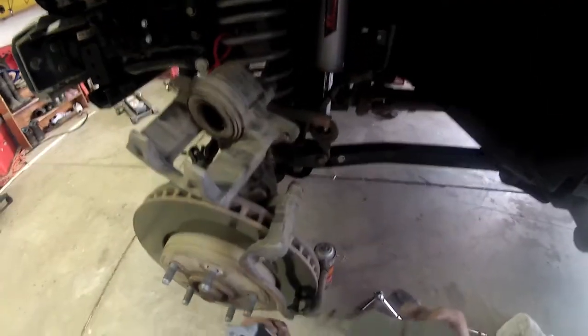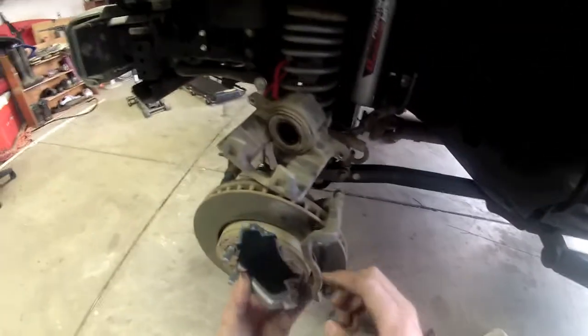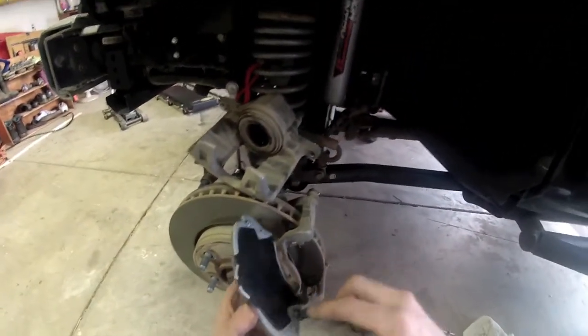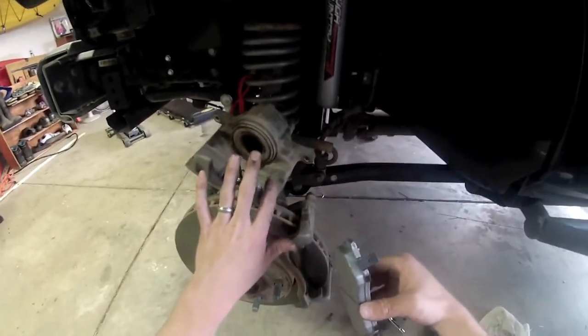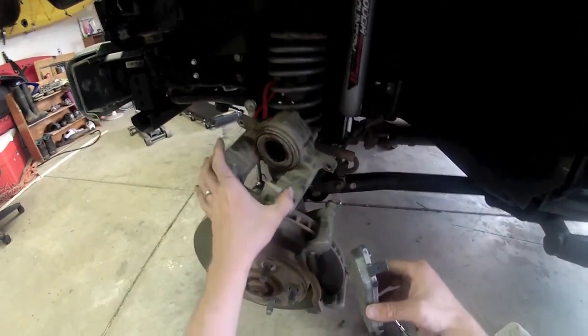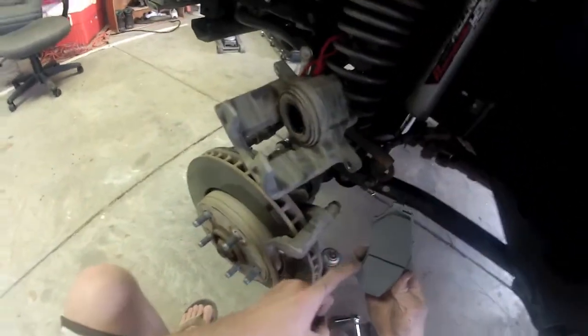Alright, we got our brand new pads here. Just as an educational portion, this little thing on the back is your squealer. Make sure that's always on the back side. You don't ever want it on the front side because it can interfere with all of the wheel and everything up here. So always make sure it's on the back side. Of course, it's got a curvature on the pad which matches the curvature of the rotor here.